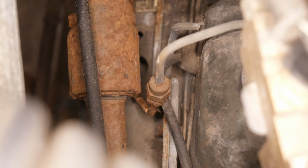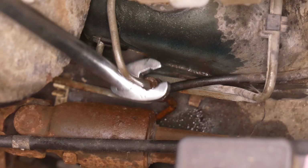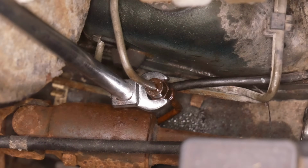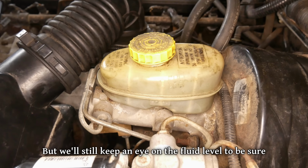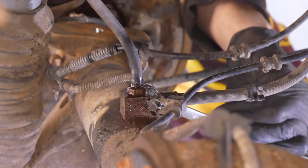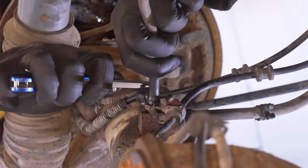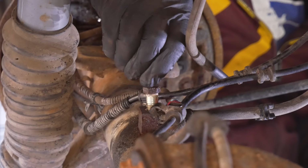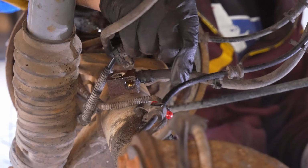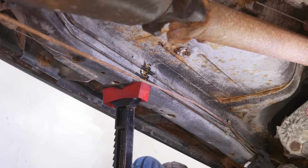Nobody could have predicted what happened, and somehow the brake line is leaking. It comes up into this splice here, and the rest of these lines look totally fine, so we're not gonna mess with them. Let's get that joiner disconnected, and keeping the Jeep's brake pedal partially depressed while we work on the braking system will prevent too much fluid from leaking out. Next are the two hard lines on the rear axle that connect to the brake hose. Then we'll disconnect the axle's breather hose by cutting it off of its barb fitting and removing the breather bolt which holds down the brake hose. And once we unclip the ABS wires and the brake line itself, we can remove it entirely from the vehicle.